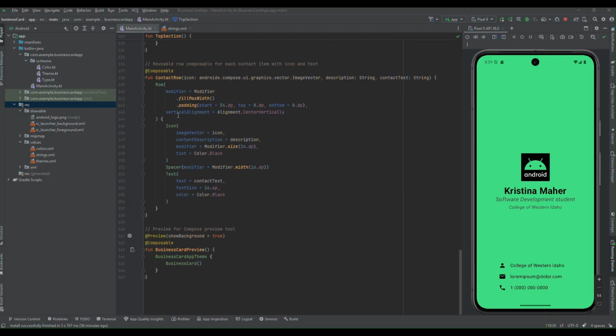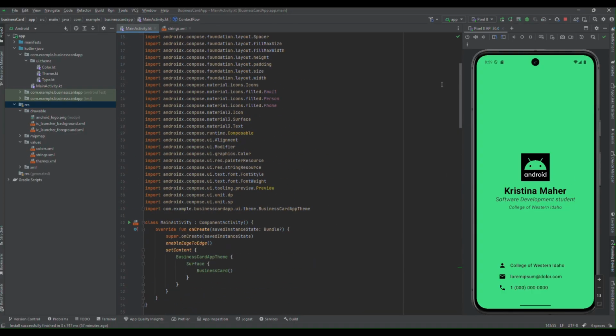As we look at the contact row function, we can see that each row uses a row layout to align the icon and text horizontally, as we can see here. The icons are styled with dot size to keep them consistent, and we use dot padding to space things out.